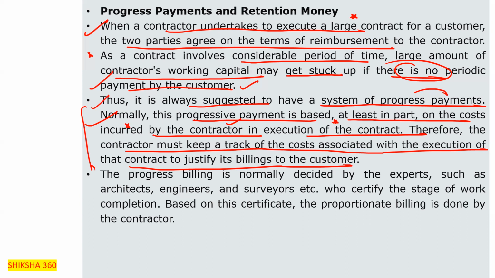Who certifies the stage of work completion? So how much payment is to be done here? Basically, if you are working in the banking sector, giving a housing loan to the customer, after a specific work is done, you will get a certificate from a professional. The customer will bring the certificate that this much work has been completed here.